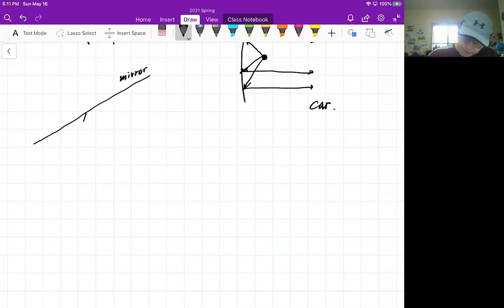If you have a light going this way, everyone knows that the light will go out the other way. But in physics, the rule is that this angle should be equal to the other angle: angle one has to be the same as angle two. This is a reflection. You have the mirror here and a flashlight, and the light hits the mirror, makes a reflection, and keeps the same angle. Angle one equals angle two, right?